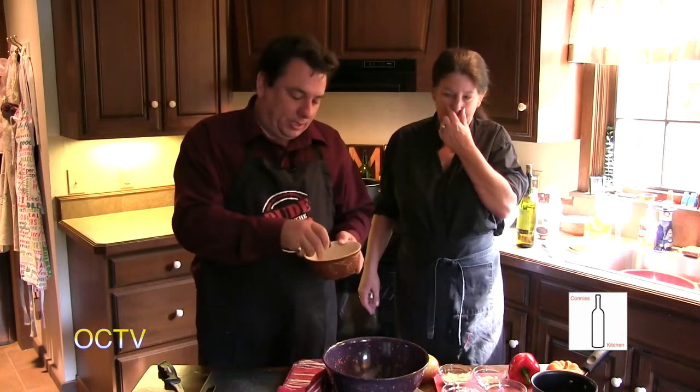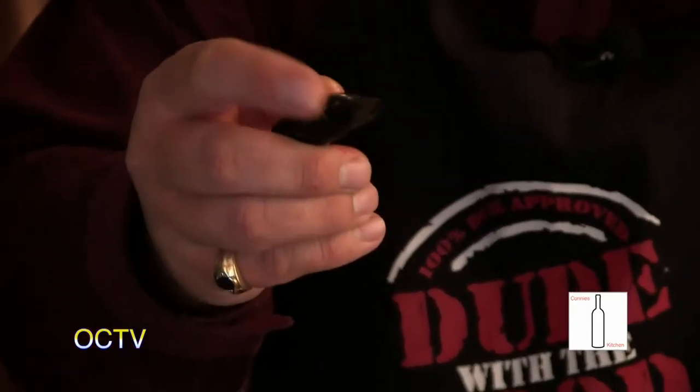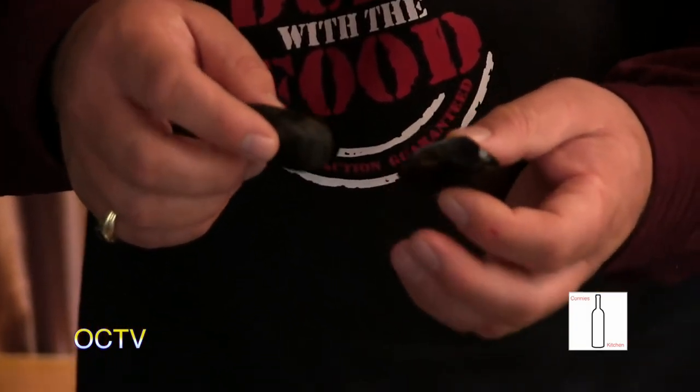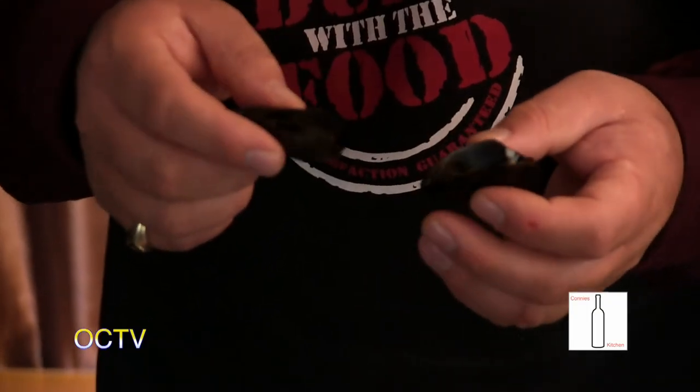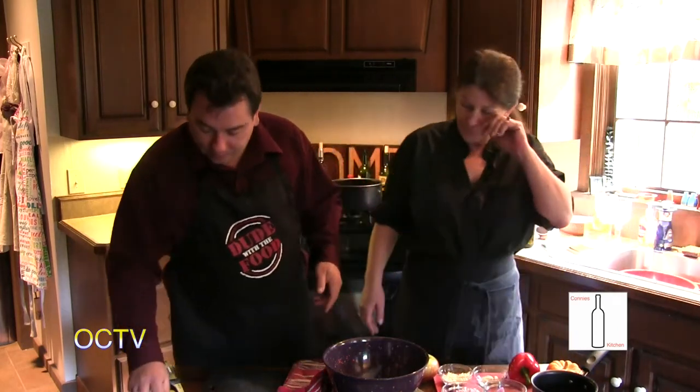The other thing is, when you get your mussels, you want to make sure that all of them are closed like that. Fully closed, just little shells. Because if you get them when they're open like this, or even worse, cracked and open, these you want to throw away. You don't want to cook these. The meat's inside, it's gone bad, basically. I bought a pound of these at Meijer, and I only had two bad ones. So that's pretty good.